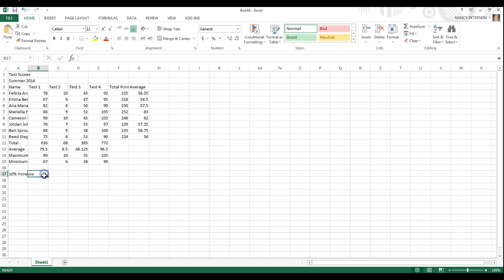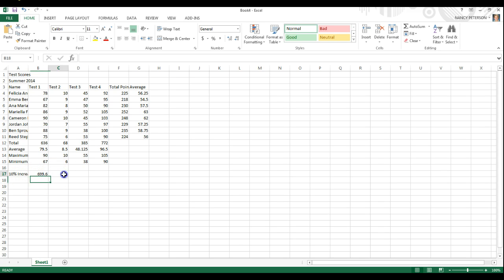There's a couple of ways to calculate that. Well, we always start with an equal. And one way is to take and add equals B12 plus B12 again times, that's an asterisk above the 8, 10%. And that would take us to 699.6 points.